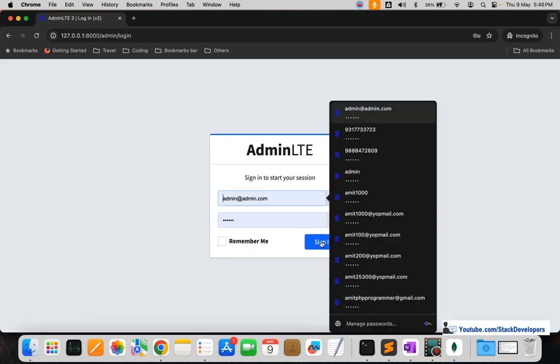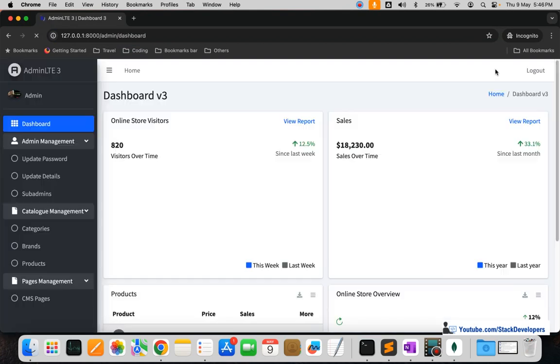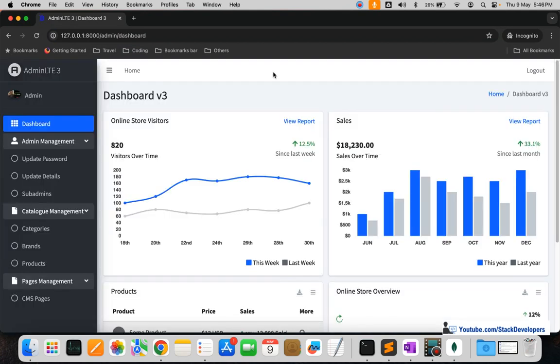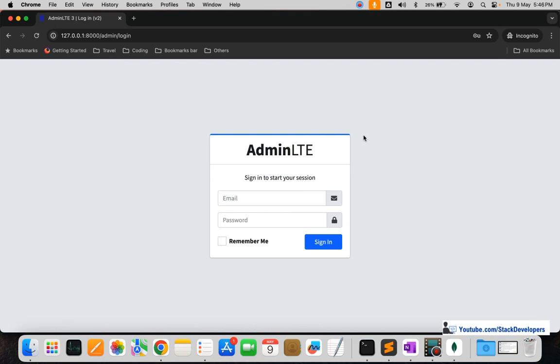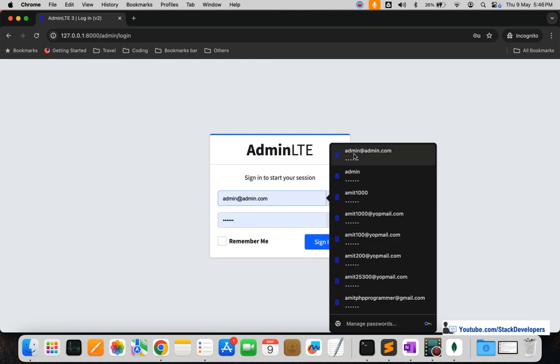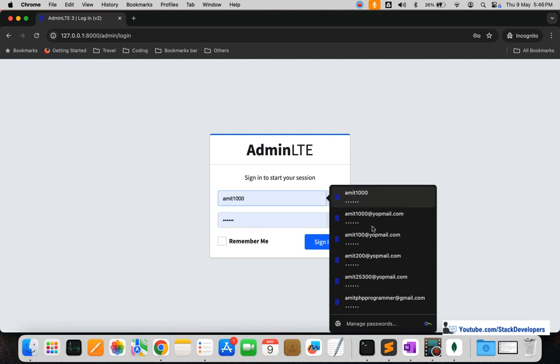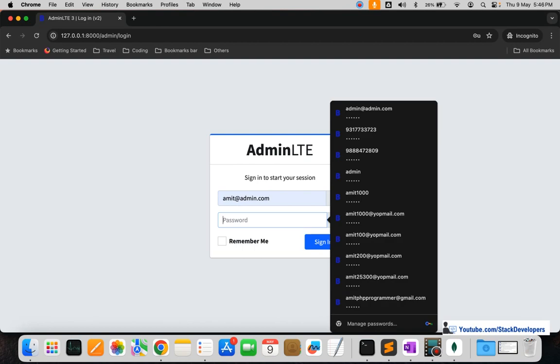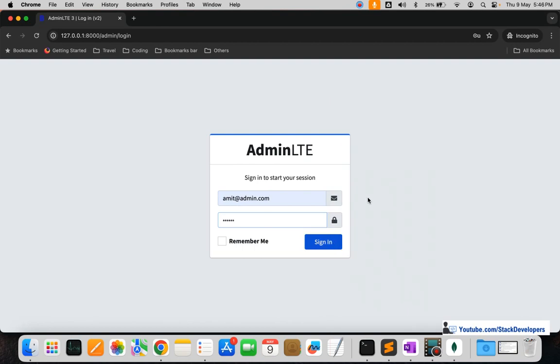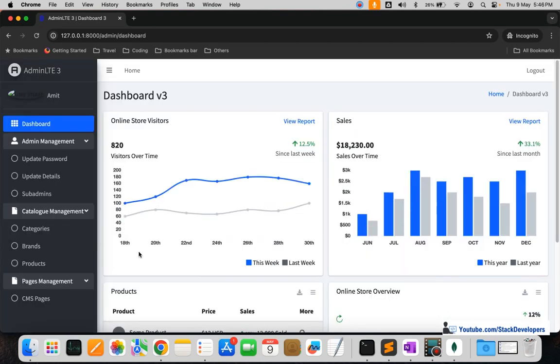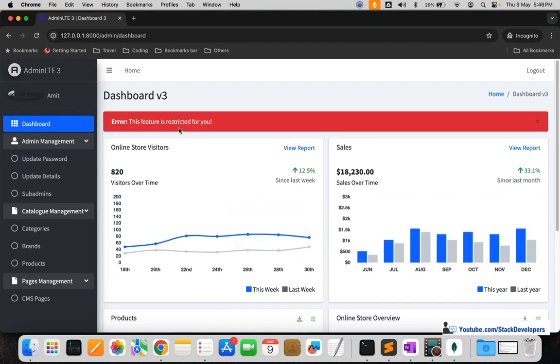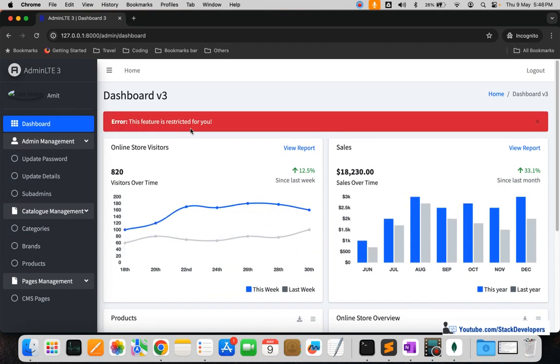Sorry, not with admin, I'm going to log in with the subadmin. I'm going to log out once again and we'll log in with Amit, amit@admin.com. Password is 123456. Let's sign in. And now I'm going to the brands, and here it is showing this feature is restricted for you because this subadmin does not have any access.